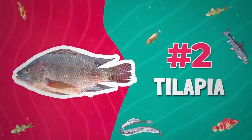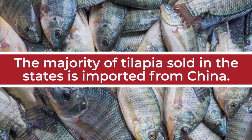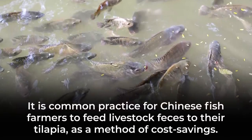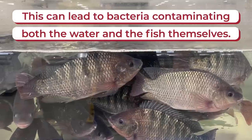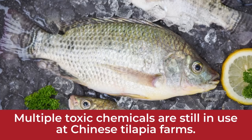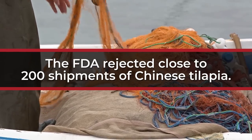Number 2: Tilapia. This white, flaky fish is inexpensive and easily accessible. Wild freshwater tilapia are native to Africa, but these days it is farmed in over 130 countries. The majority of tilapia sold in the States is imported from China. Several reports, including one from the US Food and Drug Administration, have found that it is common practice for Chinese fish farmers to feed livestock feces to their tilapia as a method of cost savings. This can lead to bacteria like salmonella contaminating both the water and the fish before they are shipped across the globe. The Monterey Bay Aquarium's Seafood Watch reported that multiple toxic chemicals, banned stateside, were still in use at Chinese tilapia farms. Between 2007 and 2012, the FDA rejected close to 200 shipments of Chinese tilapia due to their pollutant levels exceeding US safety requirements.